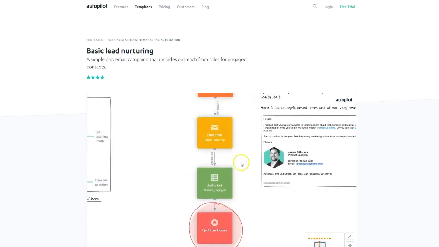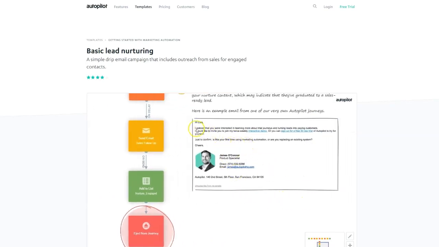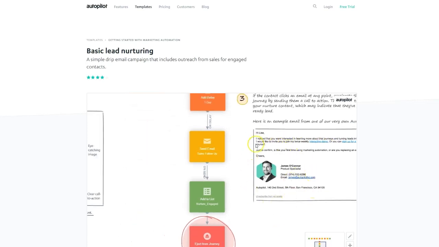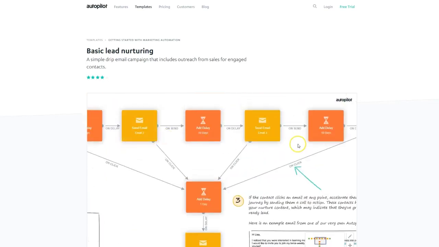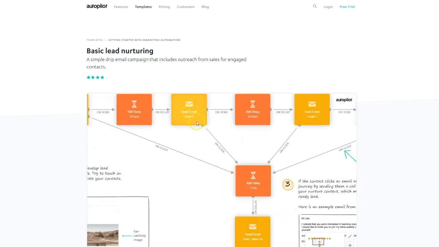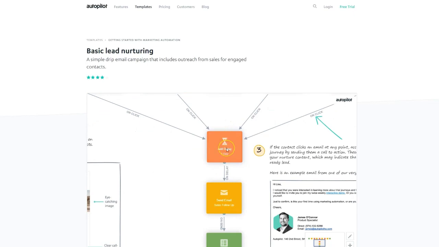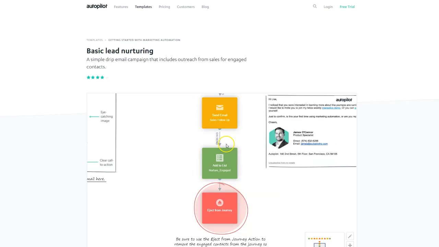And here's an example of a sales follow-up. Hi, Lisa. We noticed you're interested in learning more about trial journeys, etc. Would you like to book an interactive demo? Okay, so that's just an example of what they do over at Autopilot. That's what would be in this email. Okay, how do you know that they're interested? Well, because they clicked. Okay, and you used your drag and drop interface to say if anybody clicks on a link inside of one of these emails, start a 1-day timer, and then send them these follow-up sales emails.